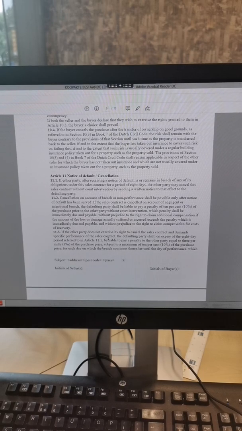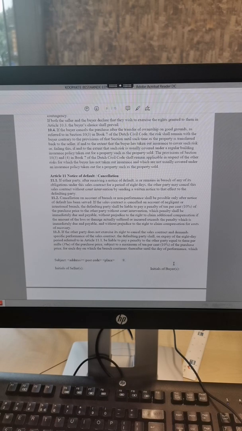But say, for instance, when the buyer doesn't show up at the notary, he's in direct default, and then he can be charged 3 promille of the purchase price per day. Up until 10 days, and then you've reached the 10% of the purchase price, and then you get to the next step. The seller will have to send a letter to make sure that the buyer knows that they are in direct default. And the notary will always settle those costs, so you don't have to worry about it.